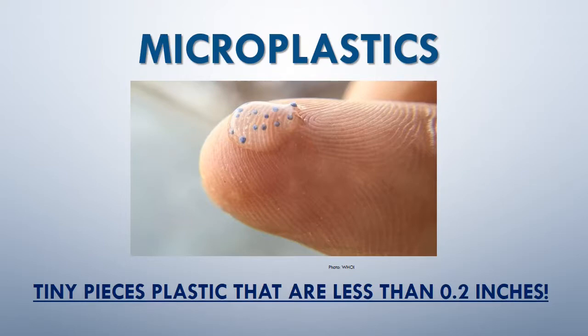So not only are the animals eating the plastic, they're also eating the toxic chemicals which have stuck to the outside of this plastic. As the animals are eating this, the toxic chemicals are building up in the tissues in their bodies, and they have no way to get rid of all these toxins. These chemicals can cause cancer and a variety of other diseases for these poor ocean animals.